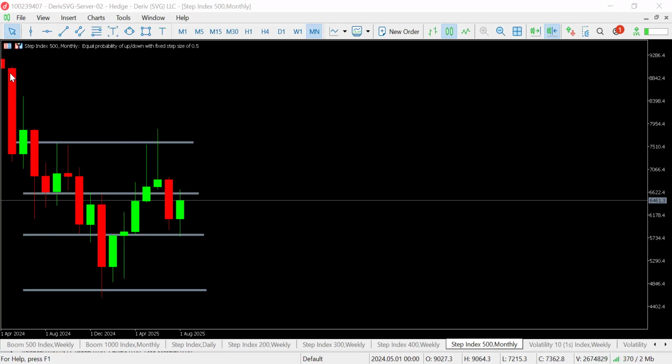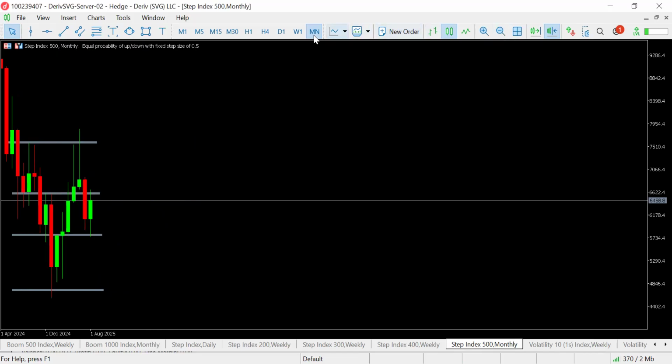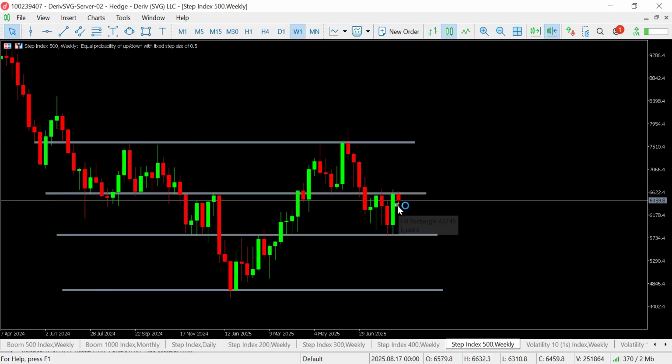However, just like I said, each candlestick on the monthly time frame represents 1 month. So each candlestick you're seeing here took 1 month to play out. So the next best thing to do would be to go to the next lower time frame, which is the weekly time frame. Now, on the weekly time frame, the market structure we talked about from the monthly time frame becomes more visible. Now, how do I mean?